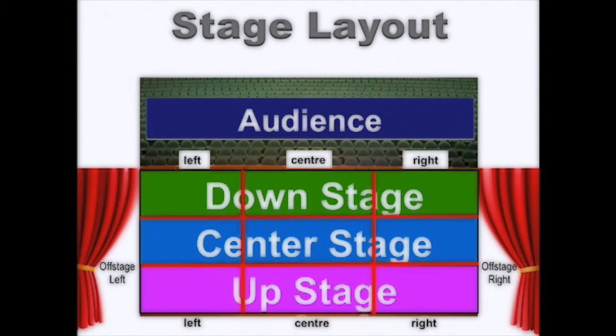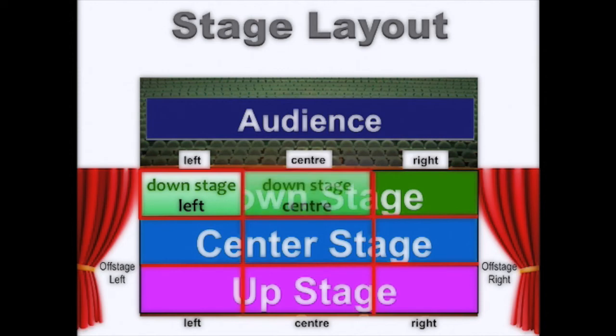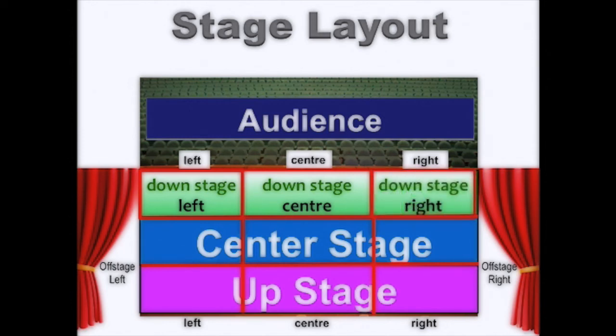What about downstage? Look at the green part, that's the downstage. So where would downstage left be? Downstage left. Oh, it is here, at the top left. Middle row is the center. So next to downstage left is downstage center. That was easy. How about downstage right? You got it. It is next to downstage center.